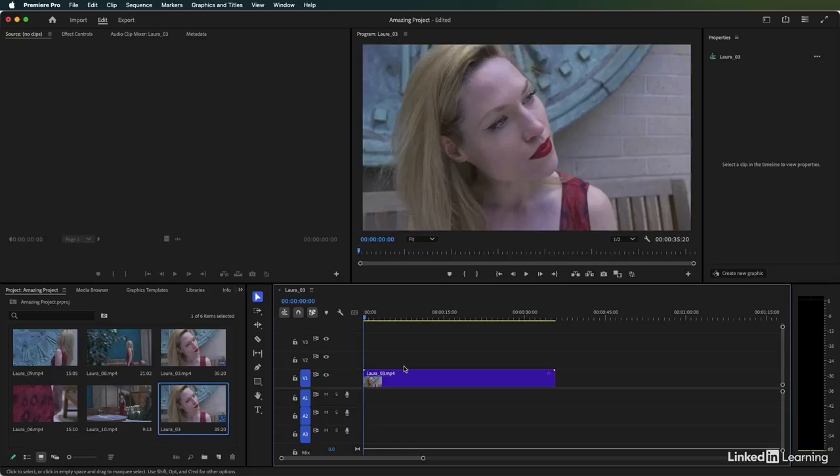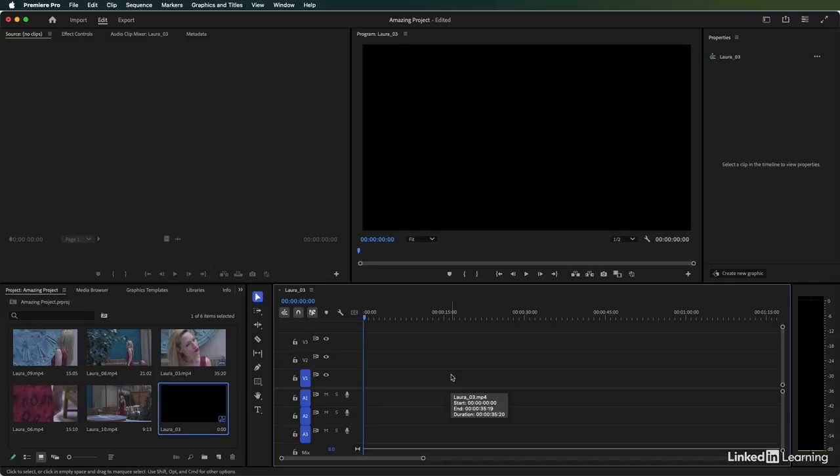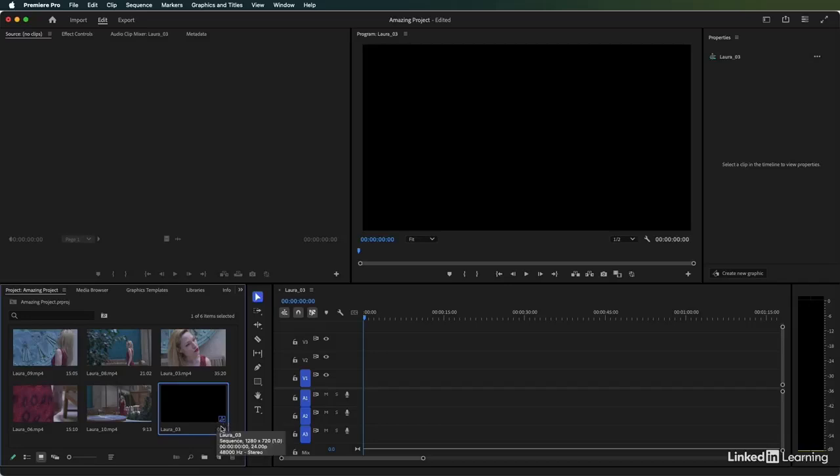This is the same result as right-clicking on a clip and choosing New Sequence from Clip, or for that matter, you can drag a clip down here onto the New Item button menu. Adobe just calls this a menu. I always think of it as a button menu, and you'll have the same result. Now, I don't know if I want all of this clip at the beginning of my sequence, so I'm just going to select it and hit the backspace key or delete to remove it, and you can see the thumbnail for the sequence updates. Now, you can see at the lower right corner, there is a little icon indicating that this is a sequence. I'm going to click to select the name, and I'll call this Wonderful Sequence.